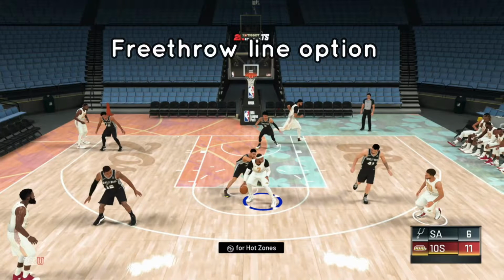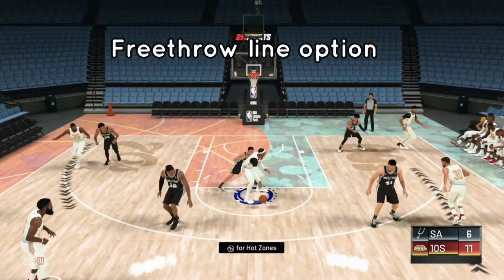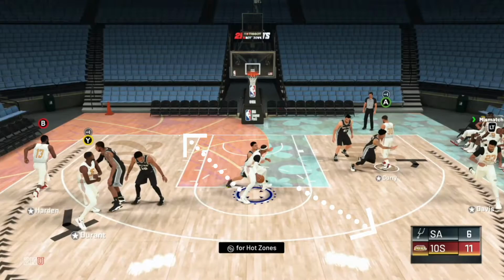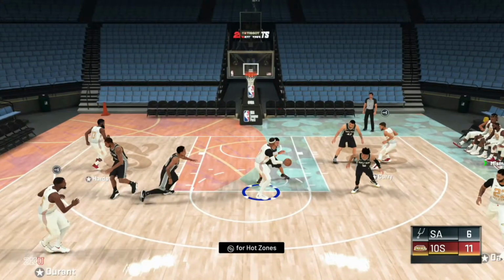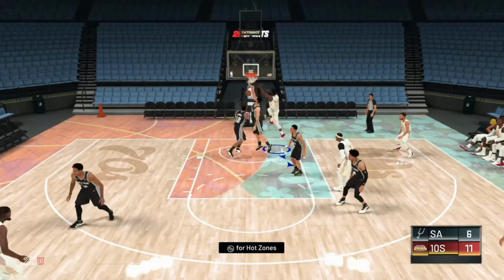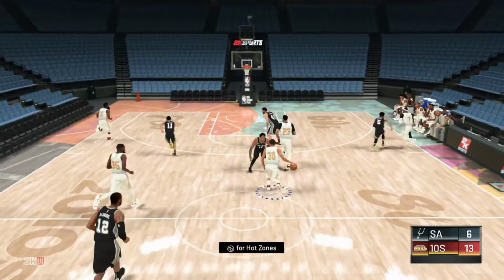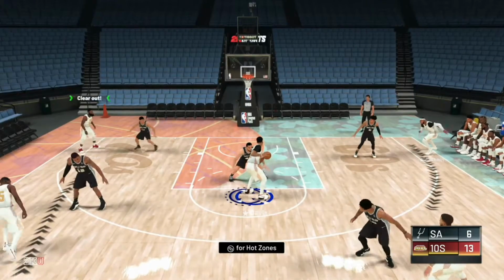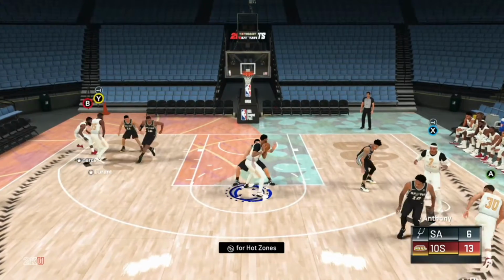Okay, so this is the free throw line option. This is very similar to the 4-out-1 in, but again, you have players rotating, so it's not always your center. Here, you're going to have two screens, one back cut for a corner three, one for going towards the top. Now, I like to manually control and send my guy on a cut and get that little easy back door. Here's the other side going over, for the top.